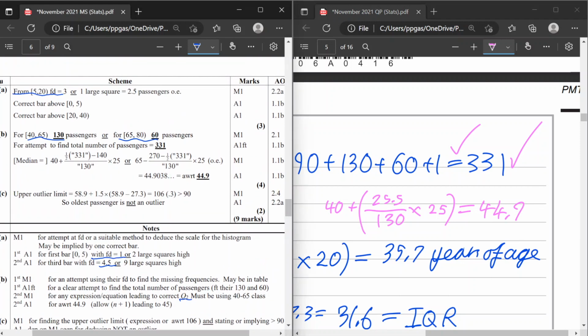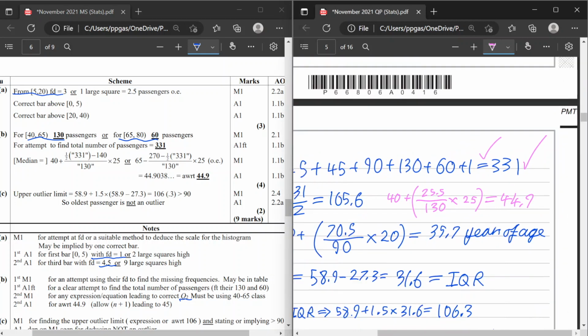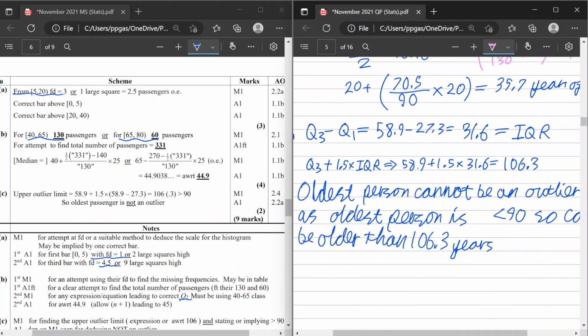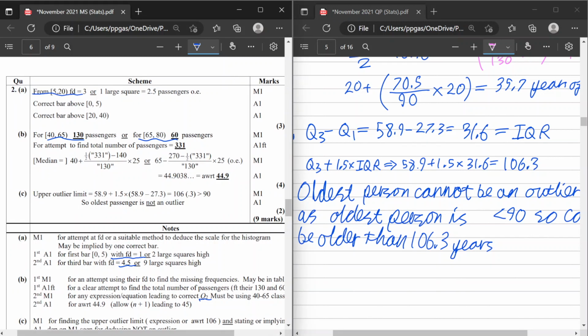The mark scheme formula, I don't really know what they've done, if I'm going to be perfectly honest. They seem to have done the whole process of taking the passengers away to find the middle in one calculation, which is definitely not the way I do it, but I don't know. You guys watching this may have been taught that way, so you may understand it better than I do. So anyway, move on from that question.